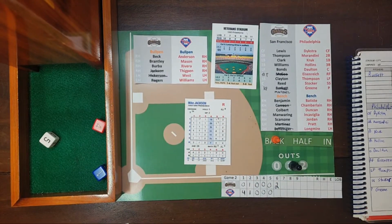Now, what do you do with Tommy Greene? He has doubled. Boy, I think they're going to go ahead and cap him at 6 innings and turn it over to their good bullpen. Because like I said, there's a travel day, so they have plenty of guys, plenty of rest. So they're going to the bench for a pinch hitter. And they will go to their one lefty. Longmire's not very good. In fact, I don't think he even played in the NLCS. So he and Pratt, neither one I don't believe made an appearance.